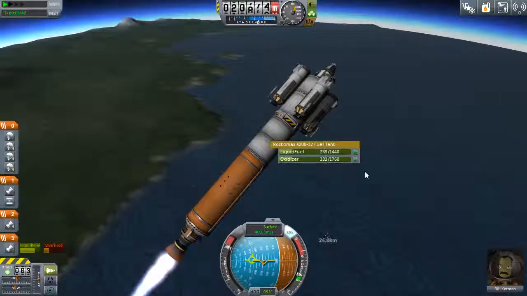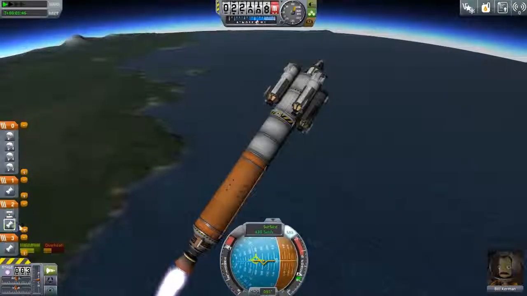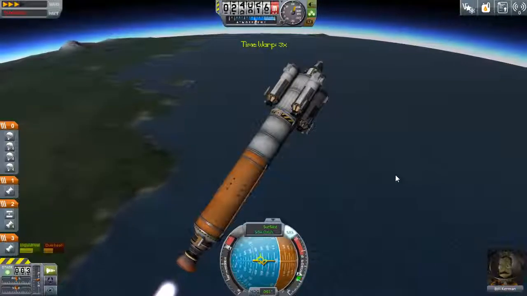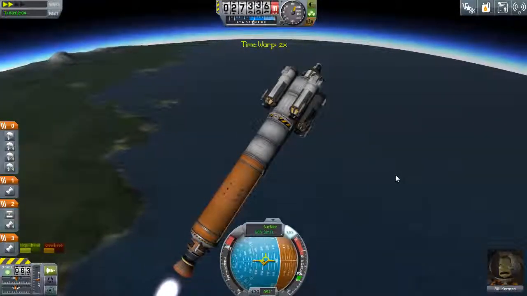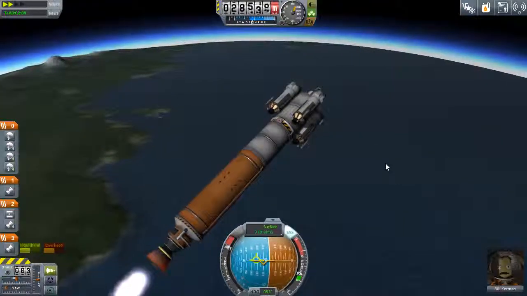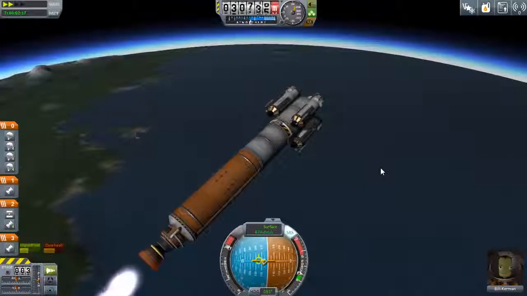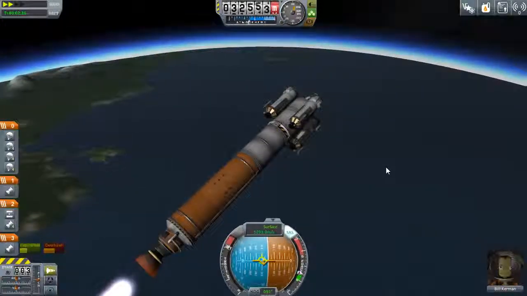Okay, so we have to get pretty low over the moon before we ignite the skipper. We should keep that in mind when we get there. Okay, don't dare accelerate faster than 3x because badness will happen, I just know it. Alrighty. So far so good.